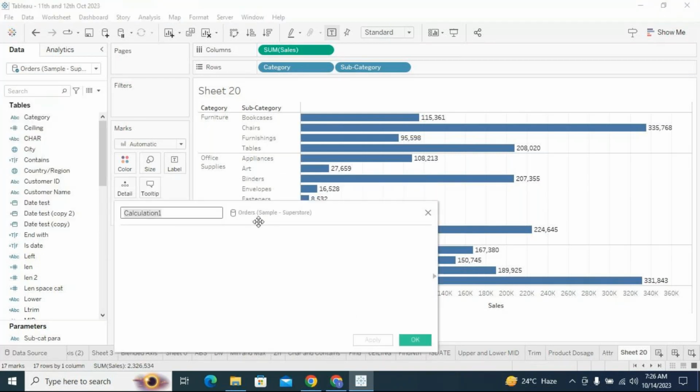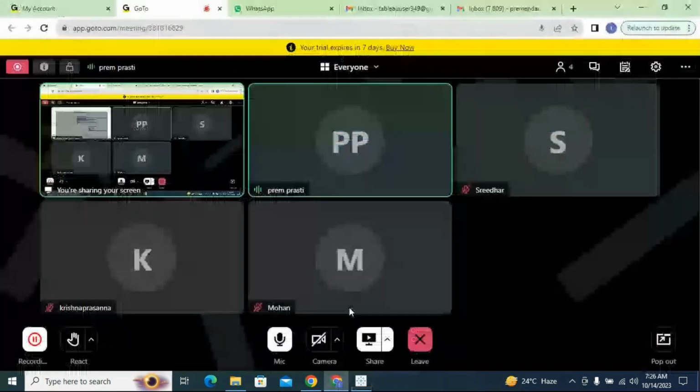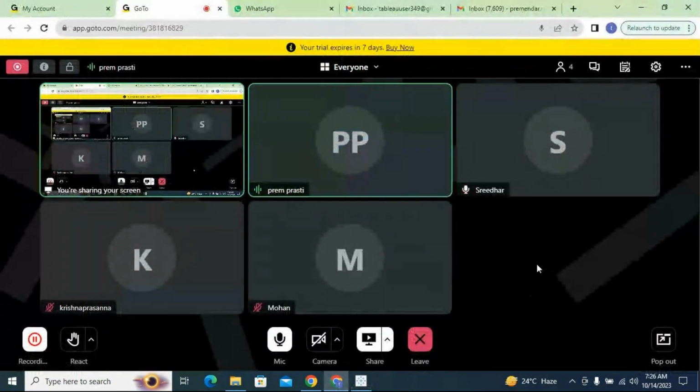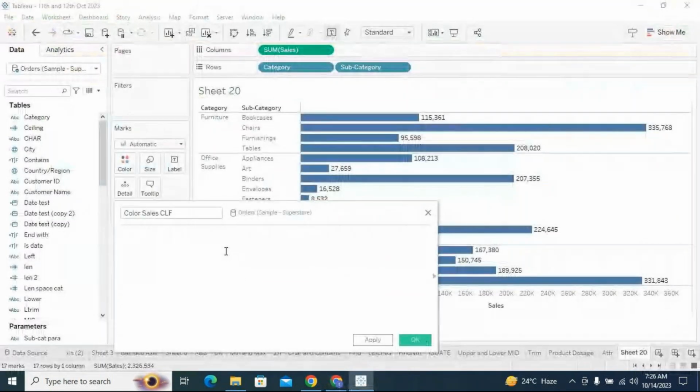Can you guide me now? Color sales CLF. If sum of sales is greater than 3 lakhs, then green.